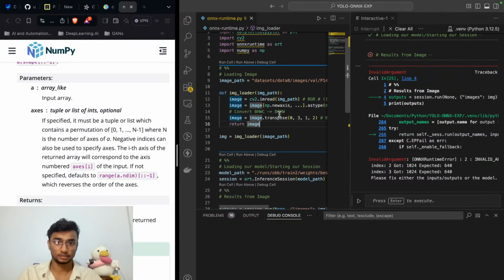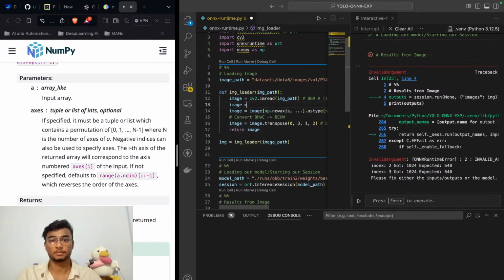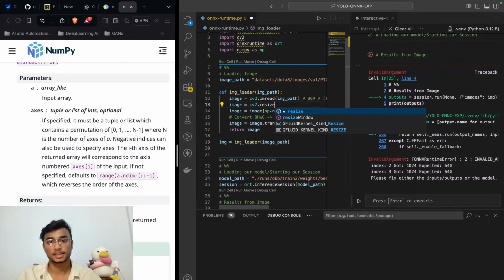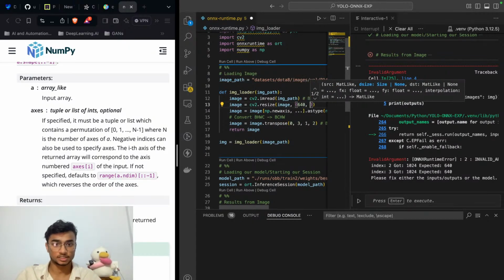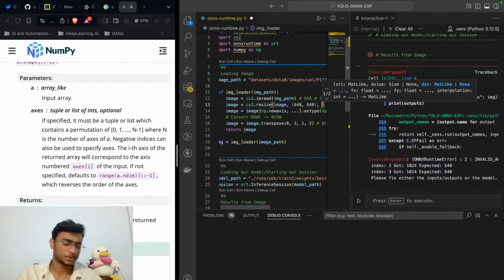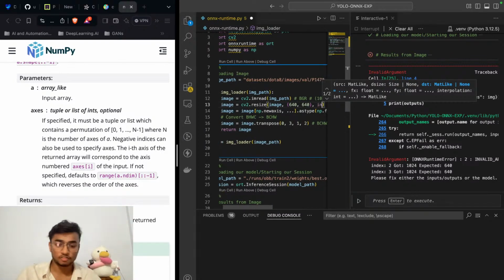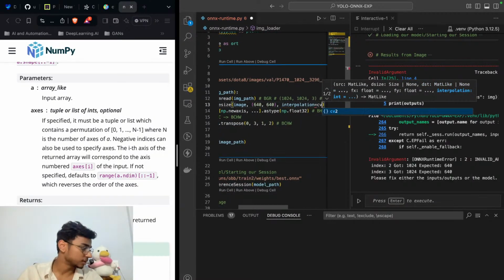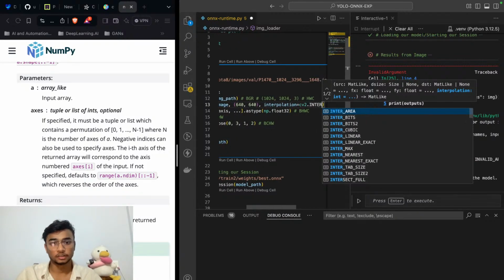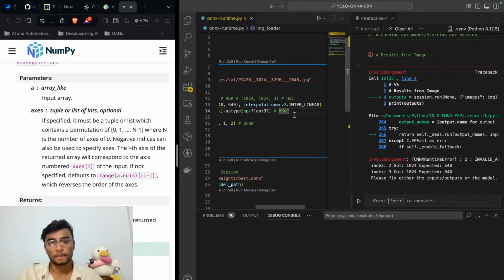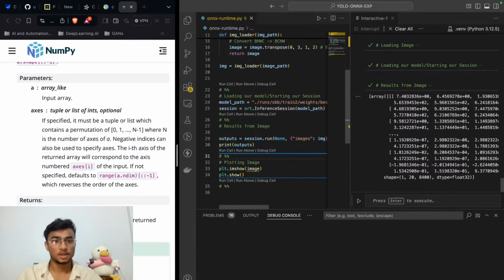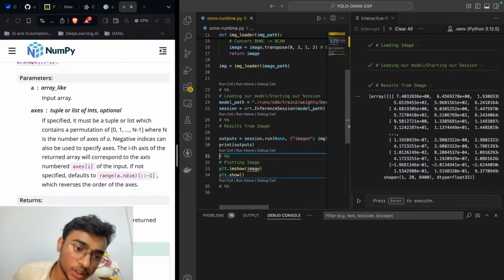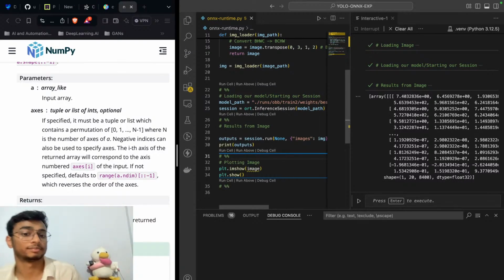Are you kidding me? So we'll say image is equal to cv2.resize, and our source is our image and our new dimensions are 640 by 640, and we'll also specify, just for the sake of it, I think by default it also uses this as well, cv2.INTER_LINEAR. Let's run this, boom. Finally, after so much effort, so much pre-processing, we are finally able to get an output from our ONNX Runtime.